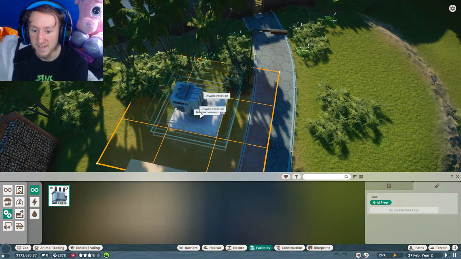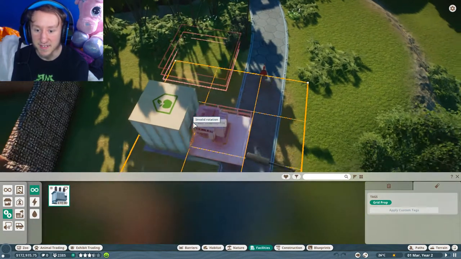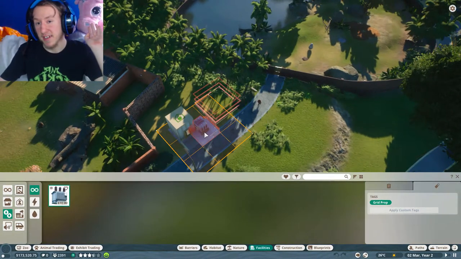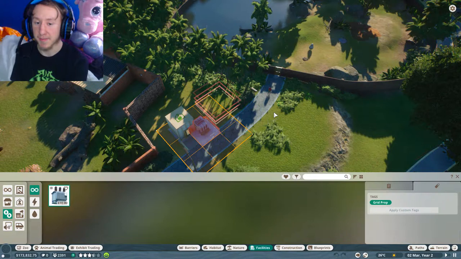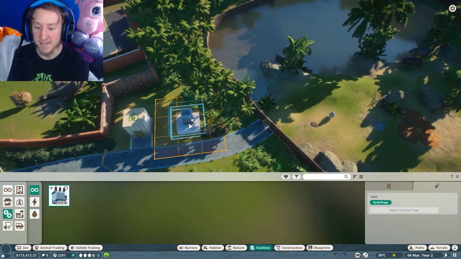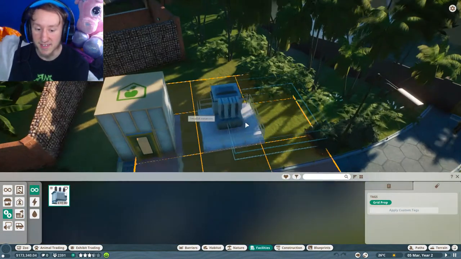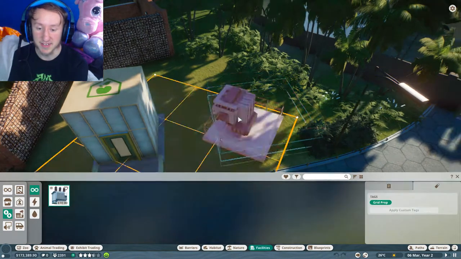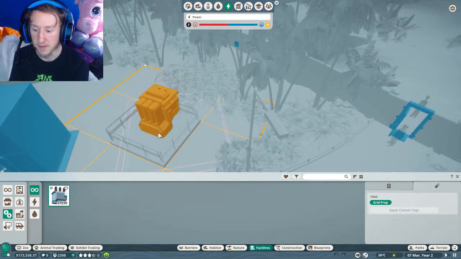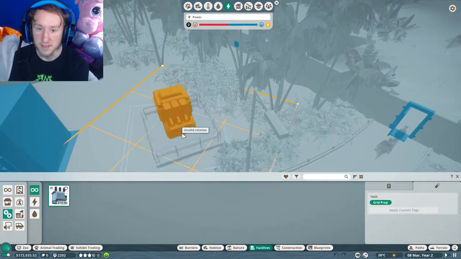No. Still can't place it. Oh, it's probably because it already has power. Well, I am recording this on day one. It just came out like 10 minutes ago. And it seems like this doesn't work. Oh well, it is a beta after all. It's going to have some issues. But it's a shame. What if I can place it really fast? Right. And go. No? No.